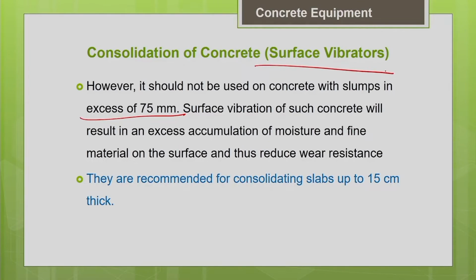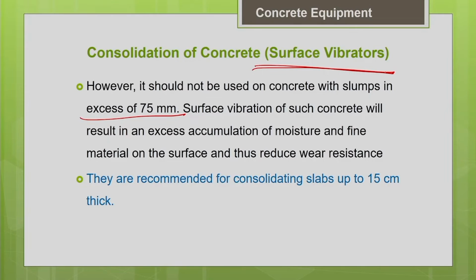Your water and a thin layer of paste will come to the top surface of the concrete. So, when we use surface vibrators, that will make your surface layer weak. Particularly for floor slabs, where the surface strength and the wear resistance are very important, we should be very careful regarding this kind of segregation. This kind of segregation should not happen.